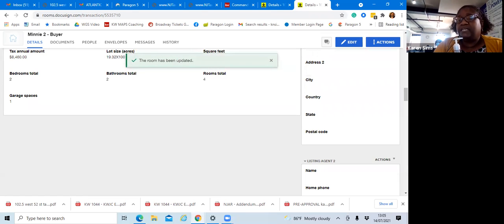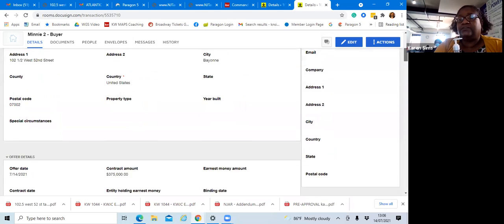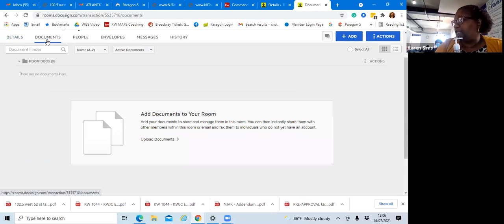The purpose, we take our time in making sure that we have all the details filled in ahead of time, is so that everything will transport automatically, syndicate to our documents when we get ready to go to pulling our documents. You're not writing the seller's name over and over. You're not writing your name over and over. You're not writing Keller Williams over and over. You do it once, it's time consuming, but once you do it, it's there. Unless you made a mistake, you don't have to worry about going back.